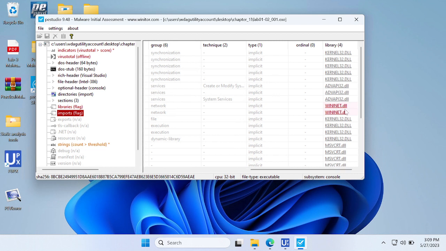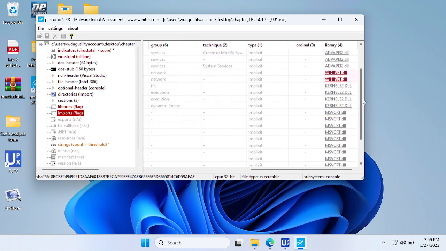It means it is opening services related to the net, and ADVAPI is also used to check that the CreateService function is performed. We can also see that KERNEL32 is imported here. Most of the files import the kernel32 DLL, and MSVCRT is imported. So we can see this is really a malicious file.